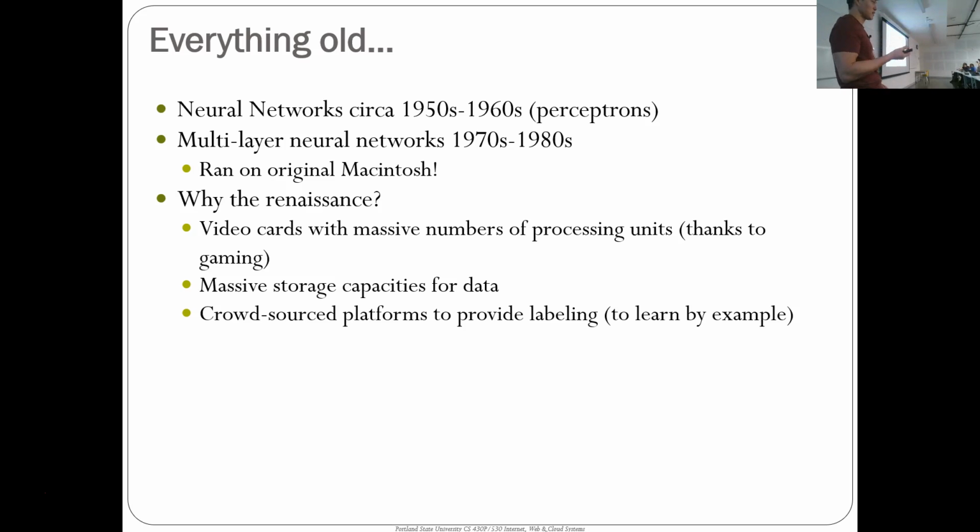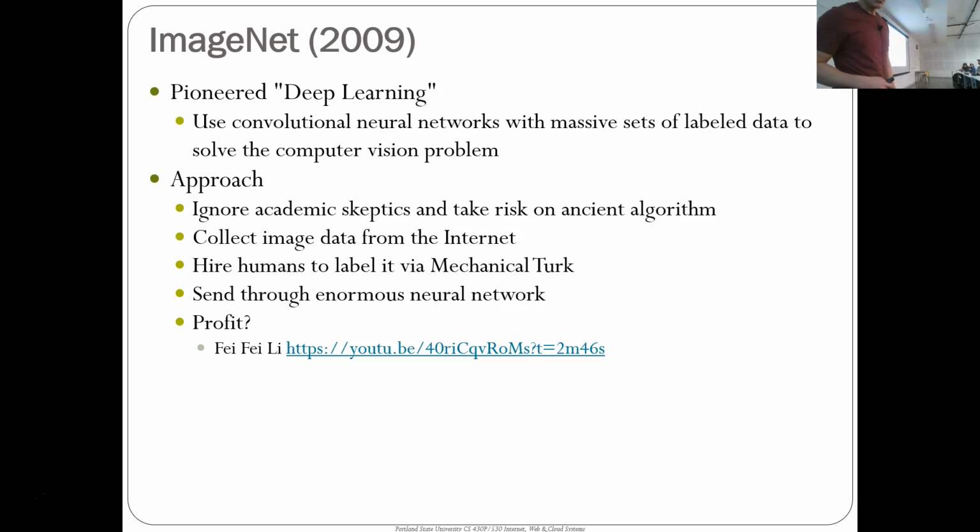to learn something interesting. The last thing is that the internet gave us crowdsourced platforms that allow humans to label massive amounts of data. So I can basically crowdsource a library of images to the internet and pay people like half a penny per image classification, and then be able to get a training set that's pretty large. Okay, so this is what sort of revolutionized things.